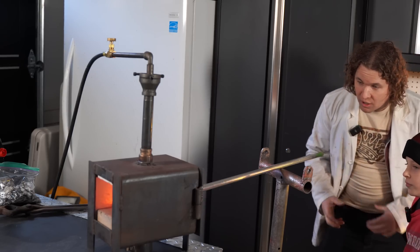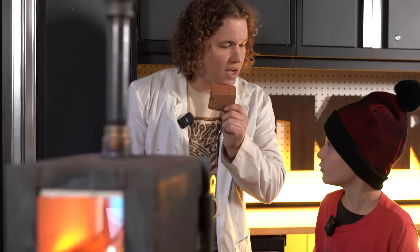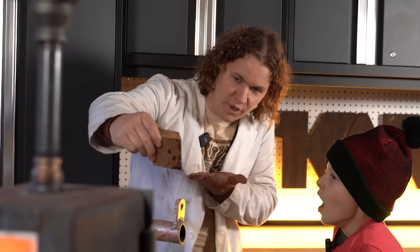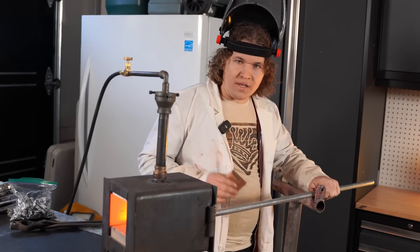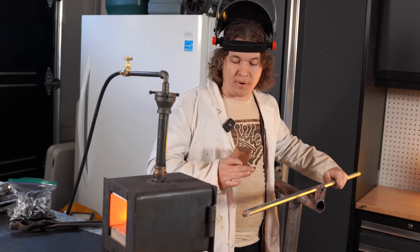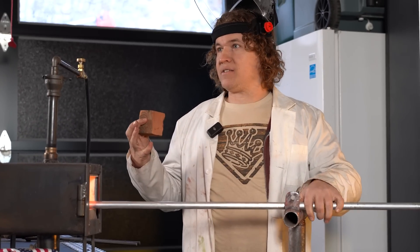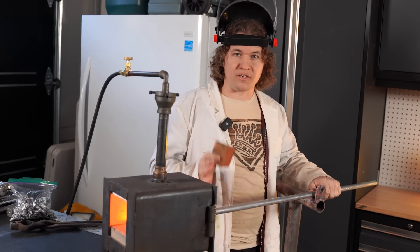Aluminum does glow, but it glows so lightly that in these normal light spectrums we have here, you're not going to be able to see it with your eyes unless we put it into shadow. Aluminum is forgeable when you can rub a wood block on it and it leaves a black mark — it instantly chars the wood and leaves a little black mark on the metal. But what we need for today's experiment is to get it to a heat where when I put the black mark on, it instantly vaporizes and burns right off. That's the heat we need.